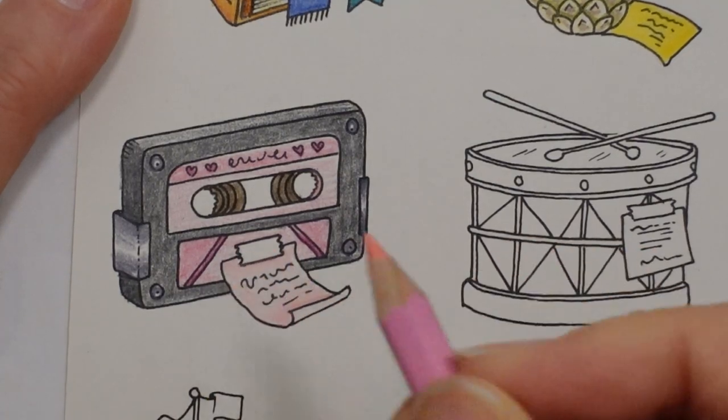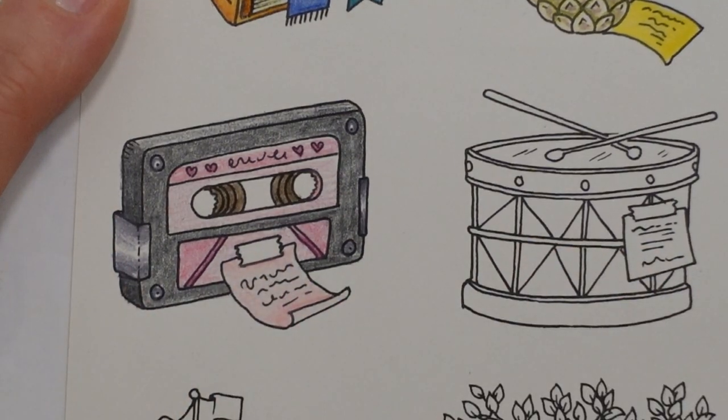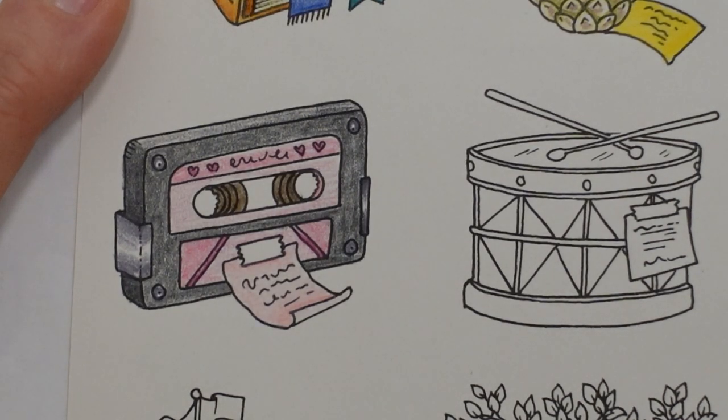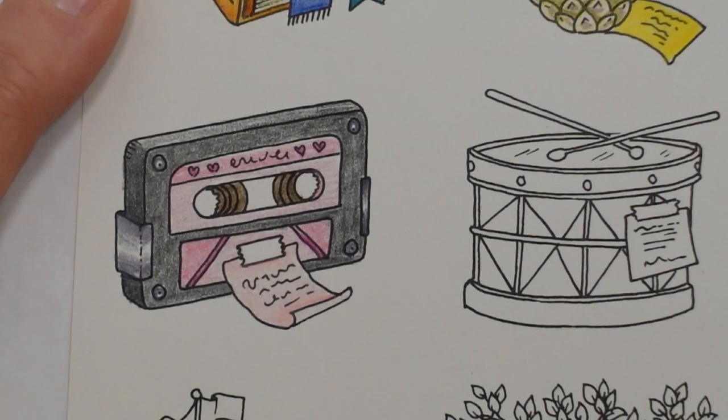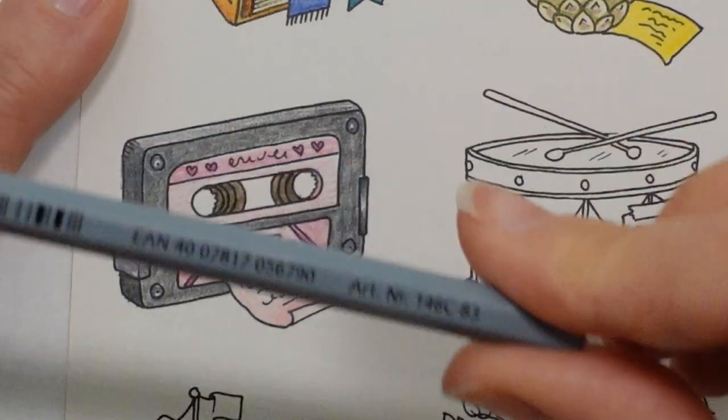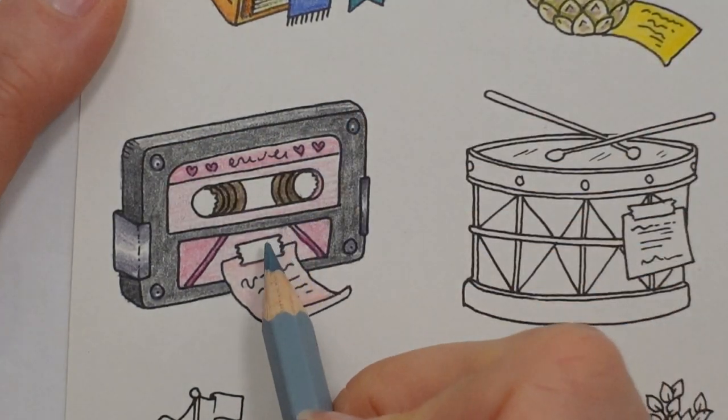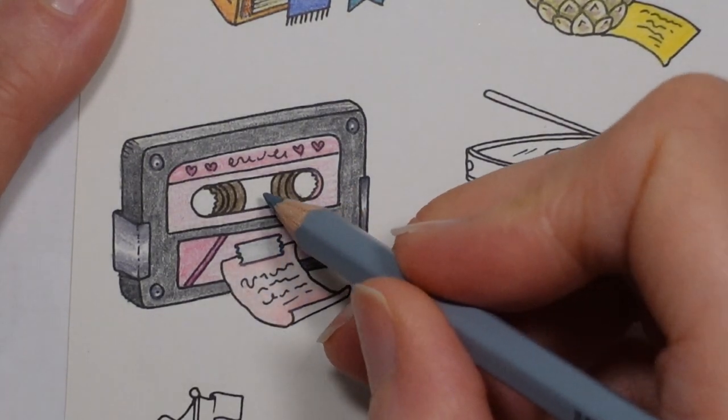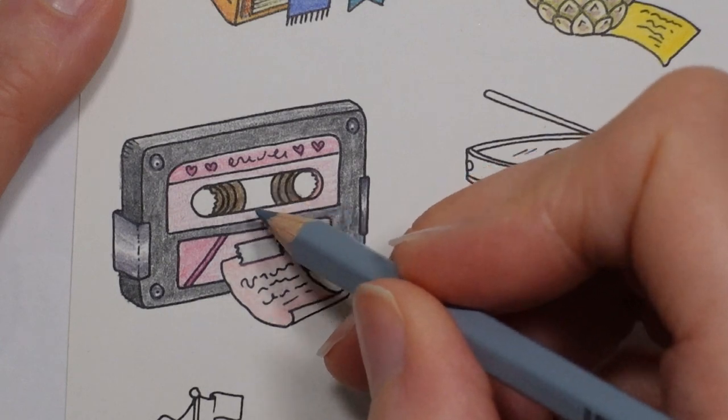There we go and we're going to do the tape I'm thinking maybe a really light gray. What have we got, let's do that dove gray that I mentioned we can see that then it's number 83 you can see it's quite light.